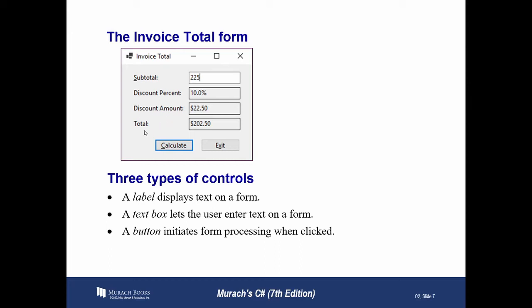Those are our labels. Then we have a text box, and this is where the user gets to type in information. Sometimes you also have permissions that deny somebody from typing in there, but they do still get populated based on the results of a different text box that the user can input into. And then finally, you've got another type of control called the button. Really important that you understand there's three different types of controls.